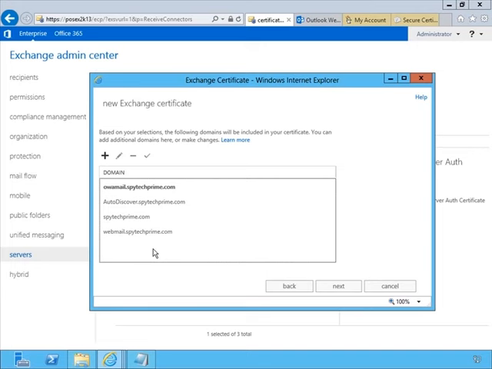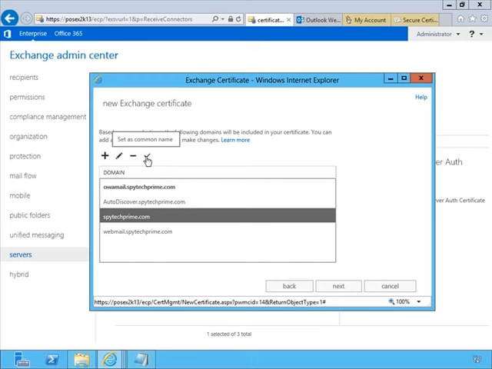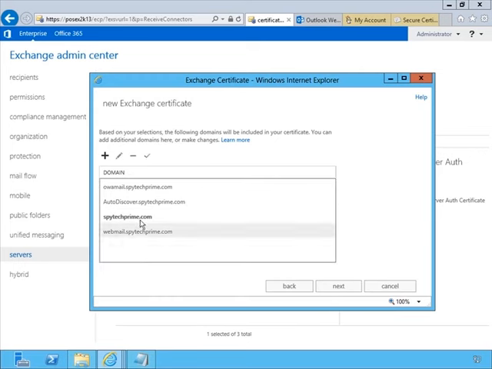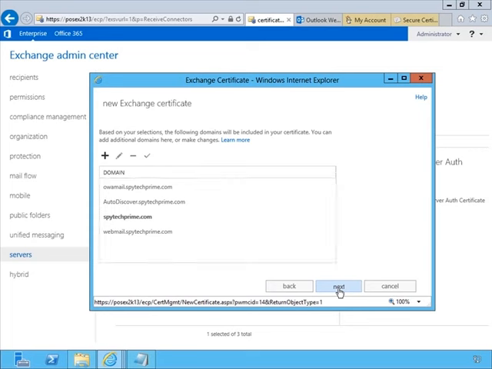Remember, you can go back and make changes to your certificates. You can add additional names to your SAN or UCC certificates in order to make sure you have all of the domain names that you need in your Exchange environment. In our case, we're just going to focus on the intranet and internet Outlook Web App mail, and we have our primary domain name here. One thing to note is that you can see this one's bolded. That's because it is, as you can see here, the common name for this domain. You want to select your primary domain name, the root for the domain, and change that to the common name. Now you can see that one's bolded. And then we click Next.